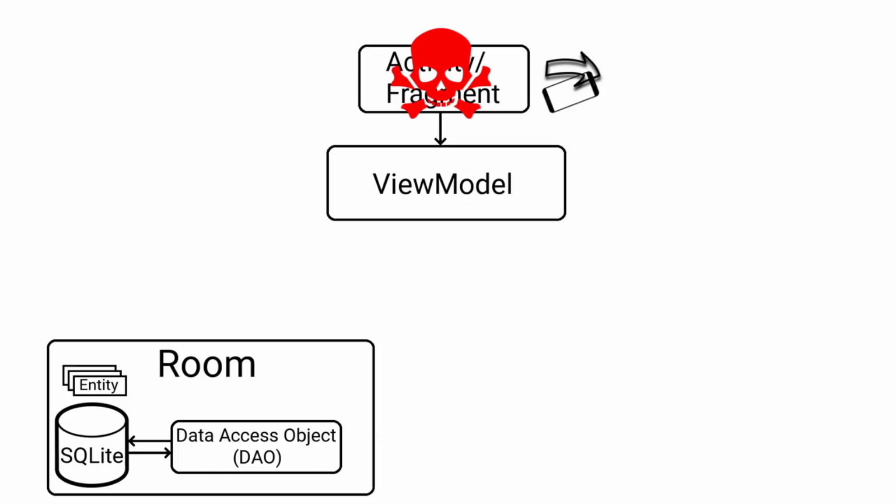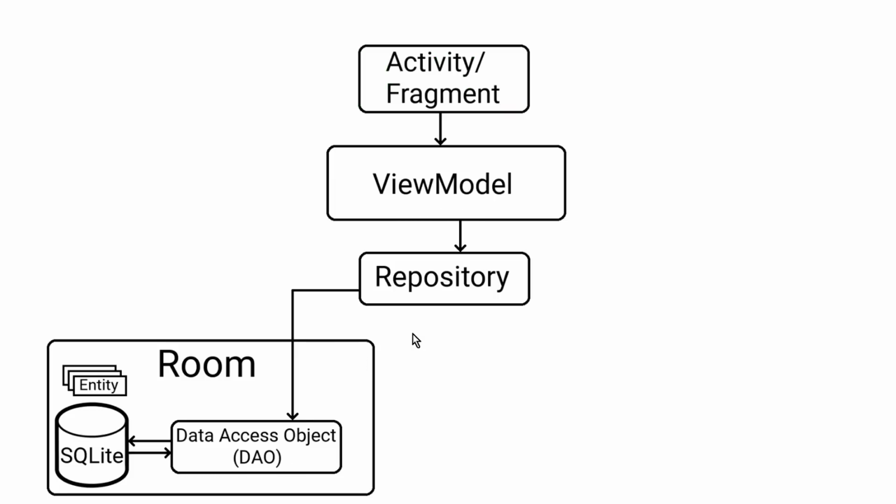And our new activity just receives the same ViewModel instance that still contains all the data. In our app, the only data source will be our Room database, and our connection point to SQLite will be the DAO. But the ViewModel will not call methods on the DAO directly. Instead, there will be another class in between called the repository.